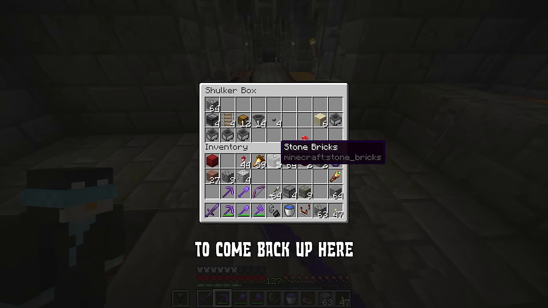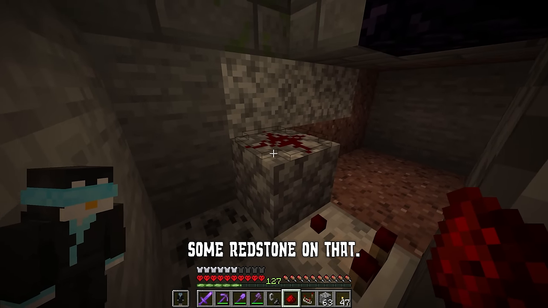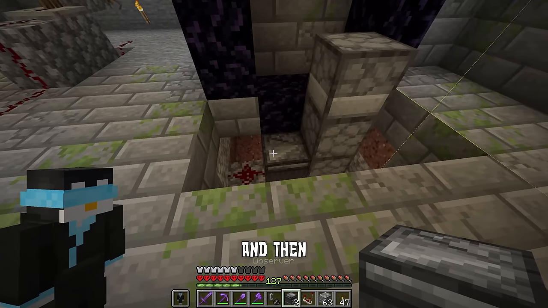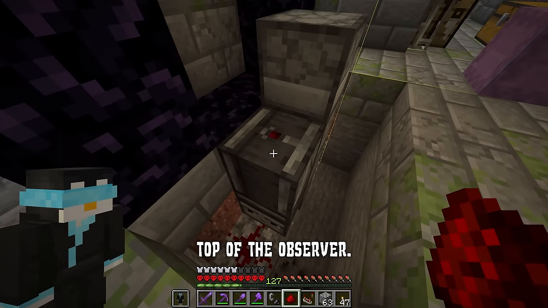Then we need to come back up here and then get our observers. Go back to the building block, and then you want to put some redstone on that. And then you want to get your observer and then have it facing towards the redstone, just like this. And then you want to come back up here, and then you want to have another observer facing towards it. And then you put your last redstone dust right on top of the observer.